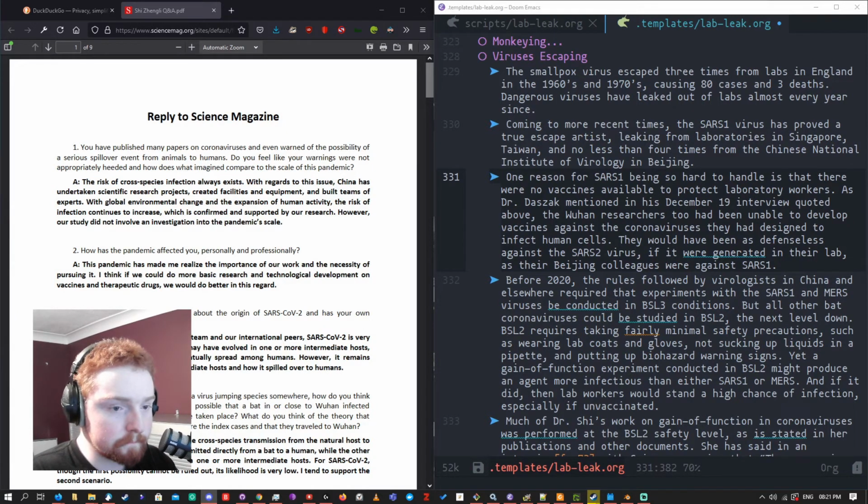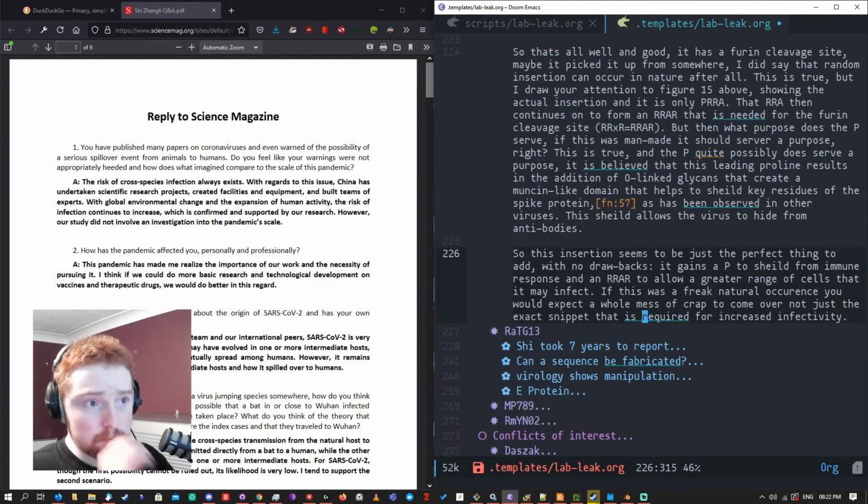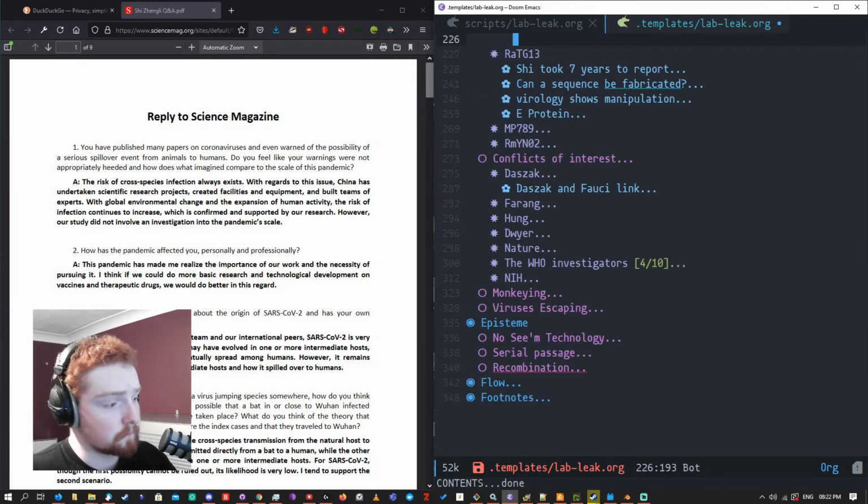No, the MO of China is control. And that's the one thing they haven't been able to do this entire time. So they tried to control it, and they failed. Yeah. They tried to control it, and they failed. So how is this in any way an argument for it being natural over lab leak? There's no evidence it's either. So we're going to have to go by... There is phenomenal evidence for lab leak, in fact, and that is exactly what we're arguing. What is the phenomenal evidence?